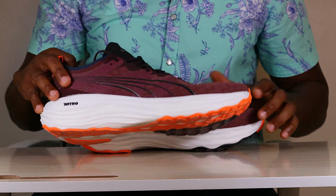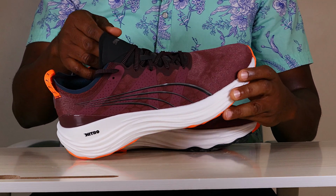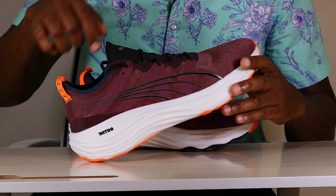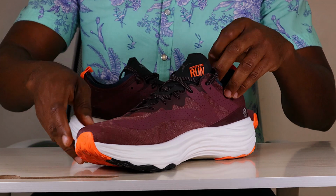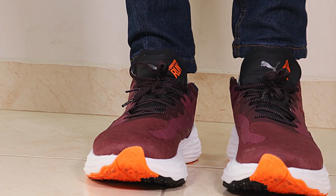First of all, of course, like I always do, the upper first. Generally, the material of this upper is based on engineered mesh with lots of Puma PWR tape for zonal reinforcement. You can see them here, and even on the medial side, you can also see them. They said they tested a lot of these shoes, saw where the tensions are, and then they put these things for reinforcement. The upper feels and looks very durable.